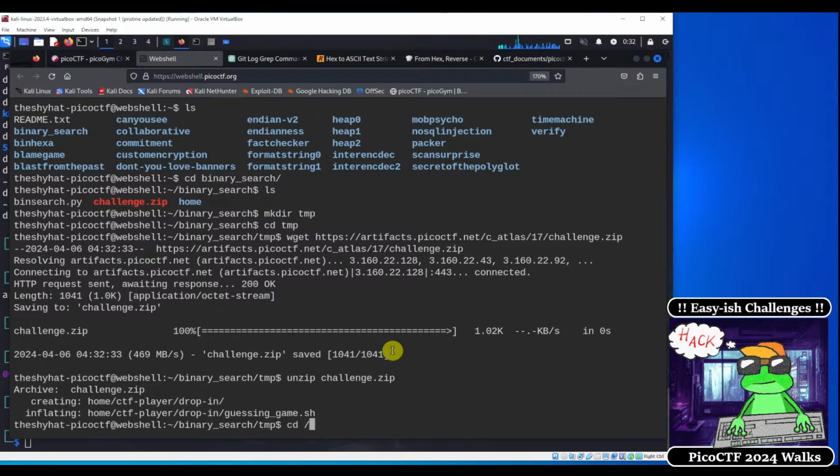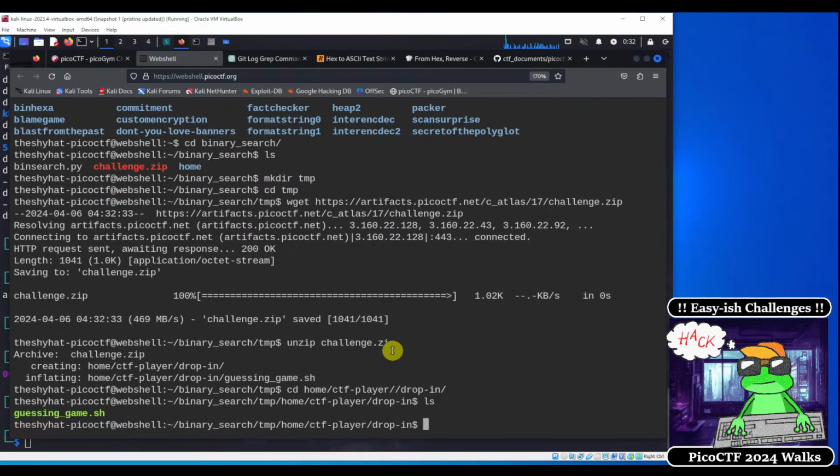So we have to go to Home, CTF Player, Drop In, and this is the file, the program that we're dealing with. It's a guessing game script over here. We're going to cat it out.